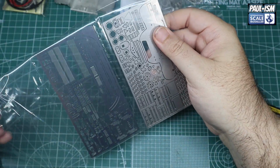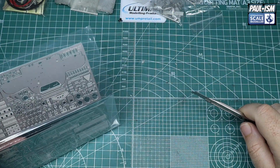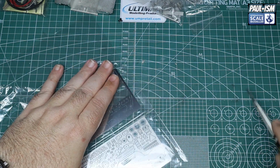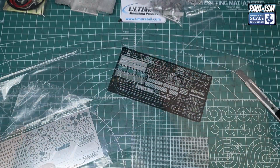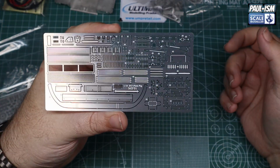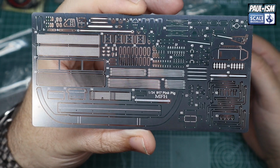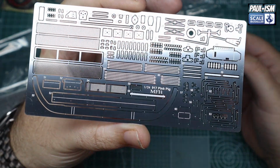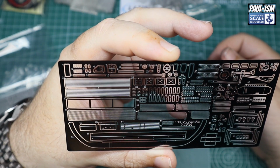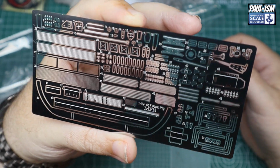And then we've got our photo etch. So I'm going to cut that down there so we can slide it out and have a look. So the photo etch, Model Fatty Hero's photo etch is absolutely lovely. Always is nice. And just look at the quality of that. Beautiful, beautiful photo etch. Quite a bit of it. A whole cacophony of pieces there of different sorts. That's the right word, isn't it?